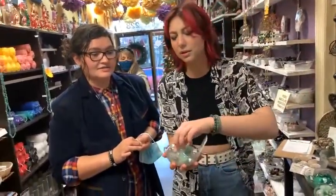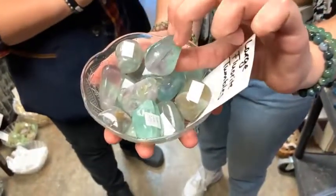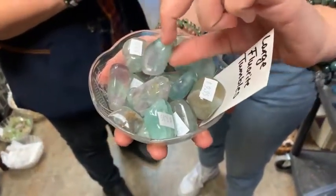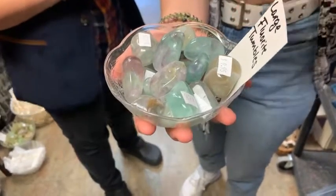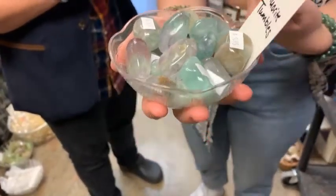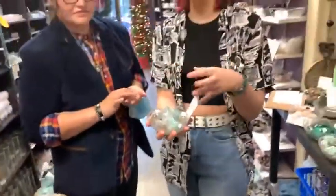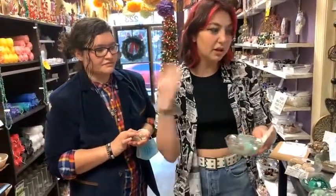I also wanted to show one of my favorite stones. It's so hard to pick one, but fluorite is one of my favorite stones. You can see the bands of purple and teal in there. This is a great stone if you're an empath. If you're empathic, it helps you not absorb other people's energies, which I think a lot of us can relate to, especially working in here. I always have fluorite on me at some point, just because there's so much energy coming in and out all the time.